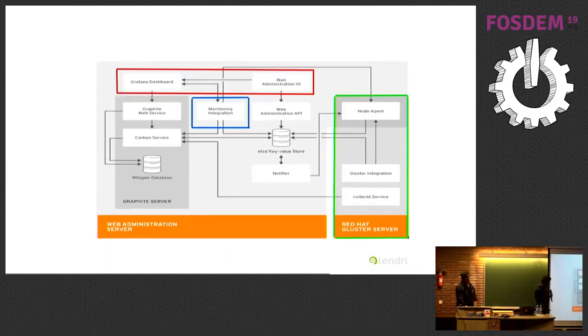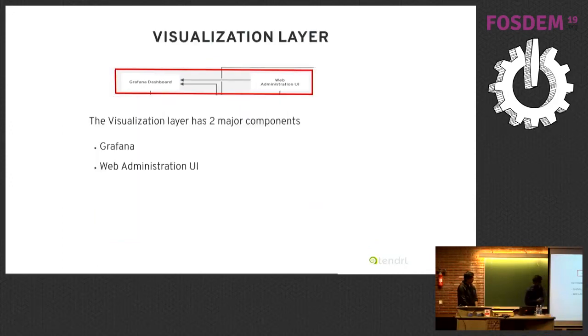Okay, we have already finished with the two layers. Now we will discuss the last layer, the visualization layer. This contains two major parts, just for visualizing the metrics and topology. One is the web administration UI, or you can call it the Tendrl UI, and it will display the cluster topology in a user-understandable way.